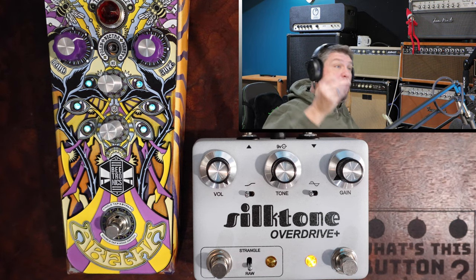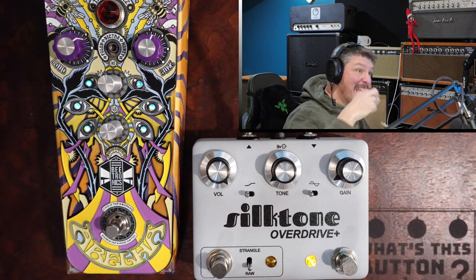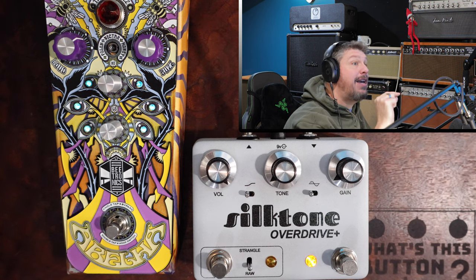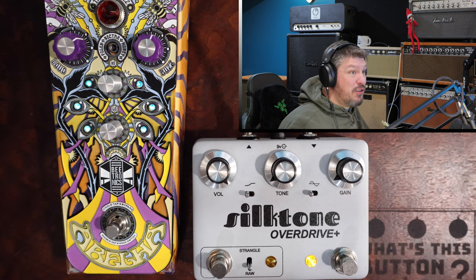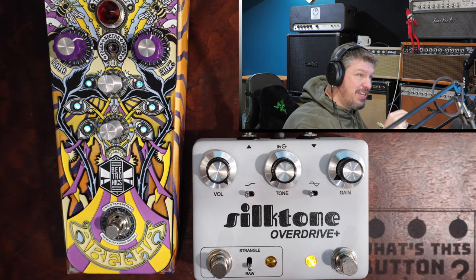Notice, even though my tone knob is turned all the way down, it's not making the sound muddier. It's not taking away from the treble side of things. It is just literally boosting up my signal, giving you this beautiful clean boost. So here's the first trick to the Silktone Overdrive Plus. It doesn't have to be an overdrive. It could just be a beautiful clean boost that truly does not impart any additional tone on your signal.